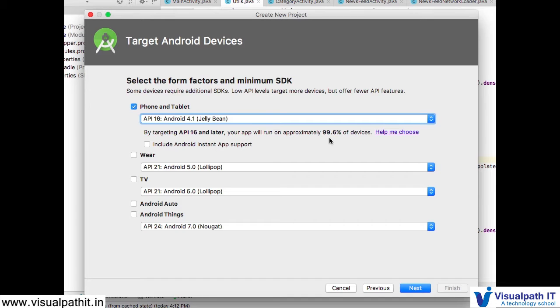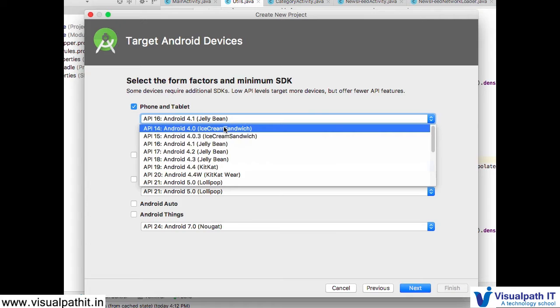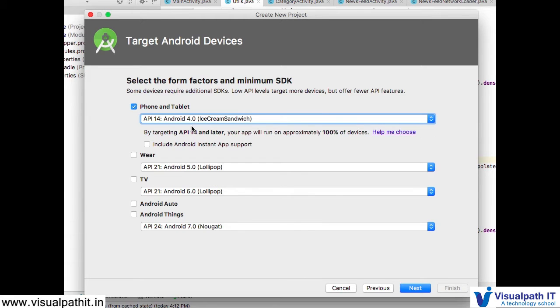Of course, the minimum version supported by the current Android Studio is API 14. Actually, we can also target API 1 and support those devices, but now no one is using them. That's the reason if I select API 14, you can see almost all the devices are covered.